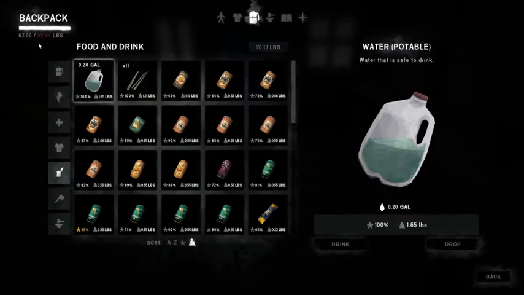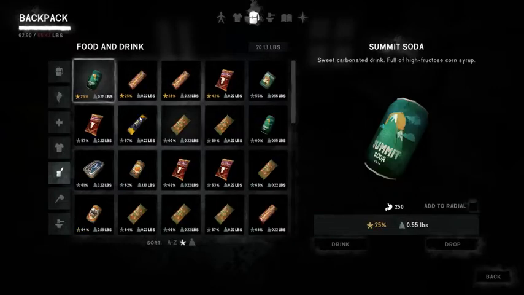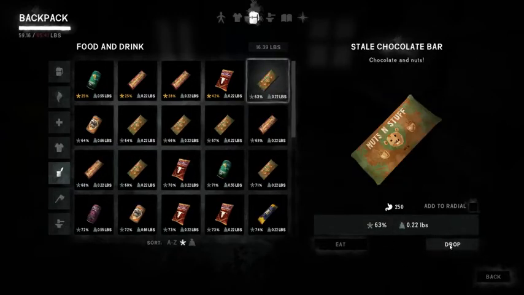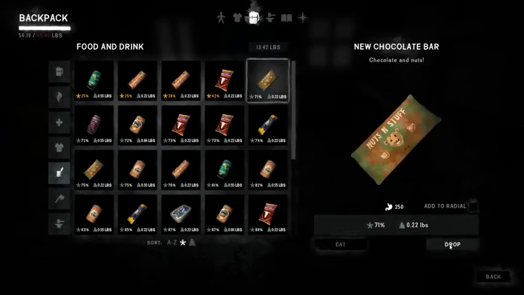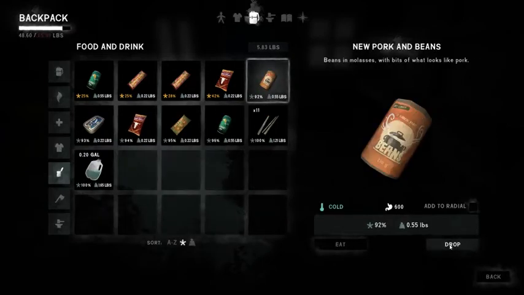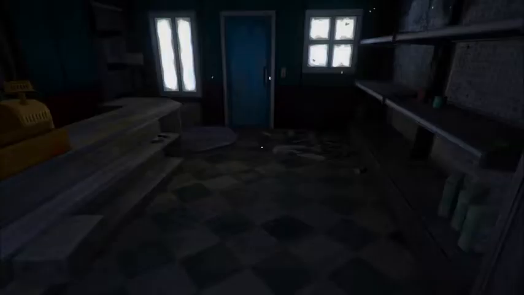Point being, the less weight you're able to carry, the faster you're going to get encumbered. That's how it works. So you gotta keep an eye on what it is that your character is carrying and how much weight you are personally able to carry at any given time.